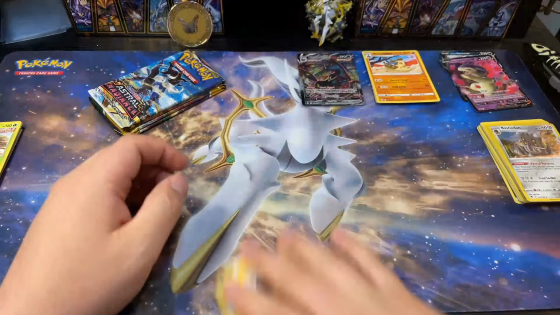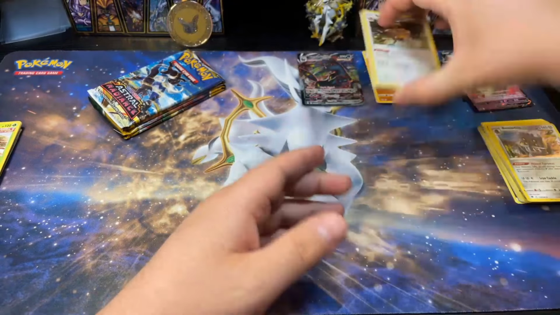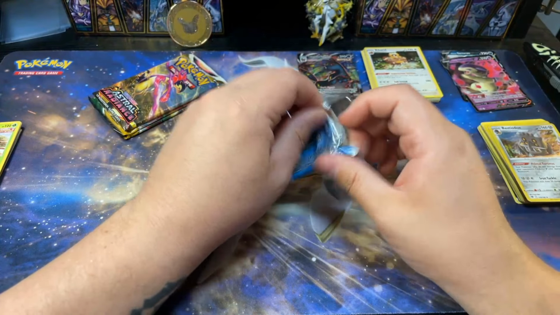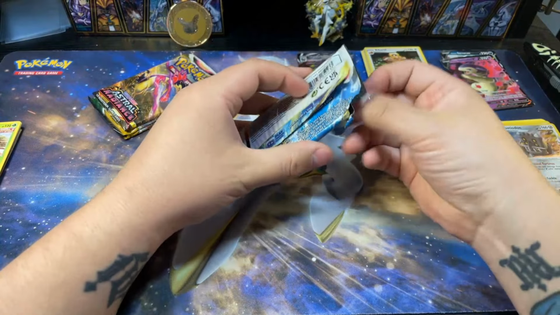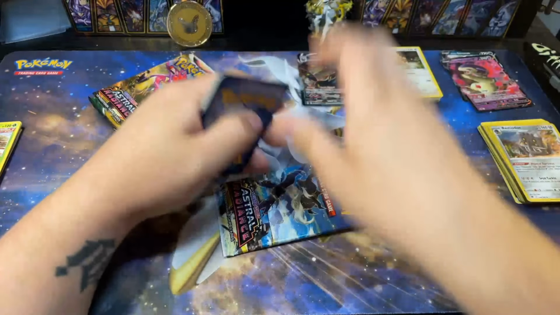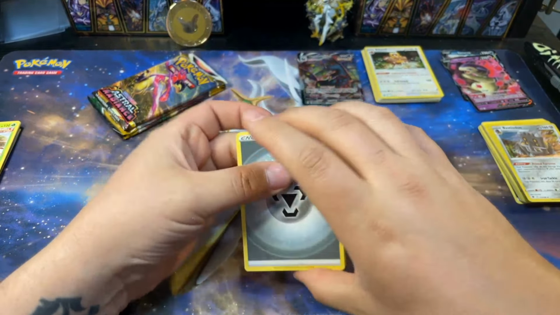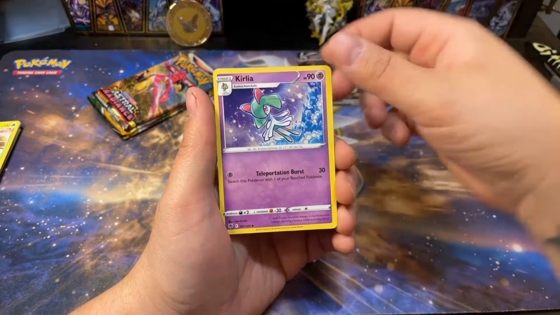Tornadus. Bye, Bear. This is actually a very decent card in the current meta. I don't know if you guys actually play the game, but Barrel. People use it. People use it quite a bit. And that being holographic, pretty cool. All right, Astral Radiance. Your time to shine. Brilliant Stars brought us nothing today. That's okay. Last time it gave us a full art trainer card, so I'm not complaining too much.